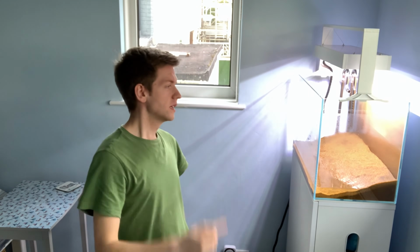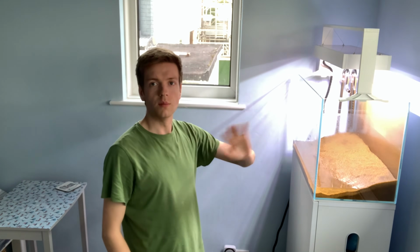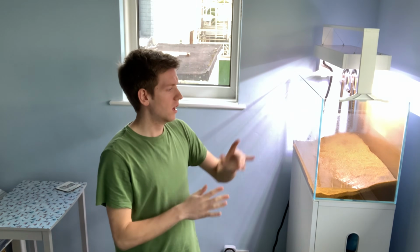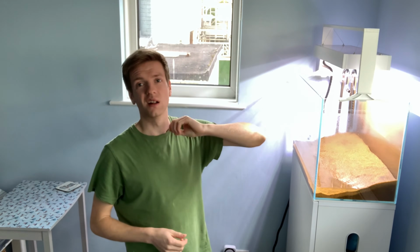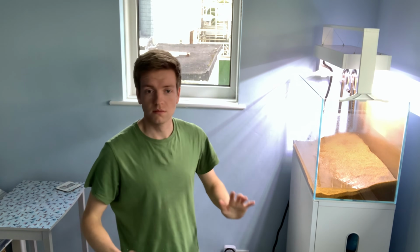So, tank's now drained. Actually, it's quite cool. Even though yesterday I wiped off the glass and got rid of any biofilms that were growing because it was starting to look a bit cloudy, they're back. That's how quickly they can colonise surfaces, and it's really incredible. And part of the reason why I just find botanical method aquariums fascinating.